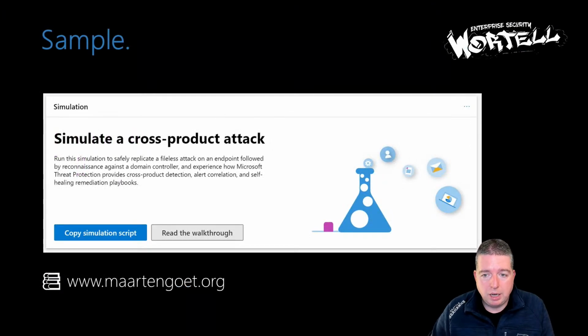Now, one of the things that I'm quite excited about, that teaches you quite a bit about how attacks work, is the simulation that Microsoft provides you as part of Microsoft 365 Defender. If you go to the overview page, there's a simulation script you can run on an endpoint. It's non-intrusive, it won't kill things on your endpoint, but it does give you information on how certain code would execute. And there's a walkthrough for you to use quickly, step by step, and then also follow up with the alerts that are happening in the Microsoft 365 portal.